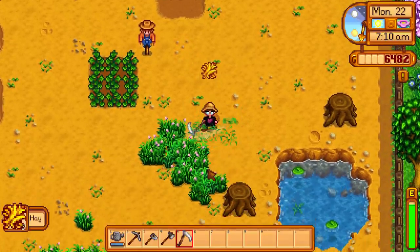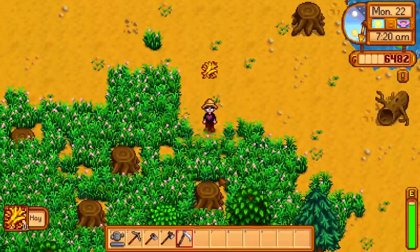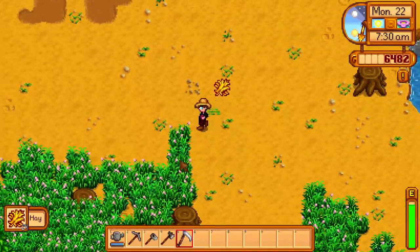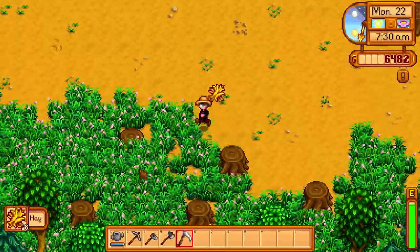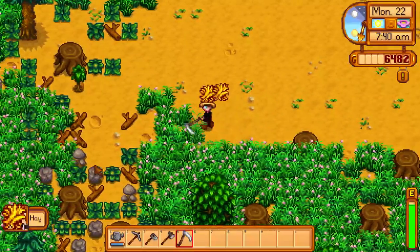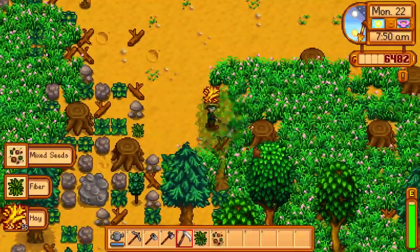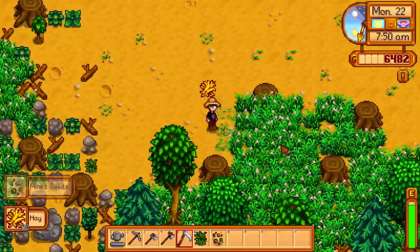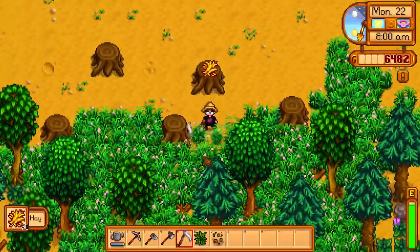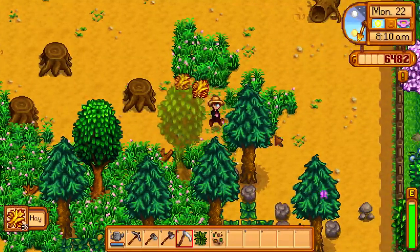Okay. Chink, chink, chink. And this doesn't use up energy at all, which is really nice. So I just roll around my scythe all day and just start cutting down and making hay, which is really nice. Make all the hay. It is time consuming, but it still isn't that bad.